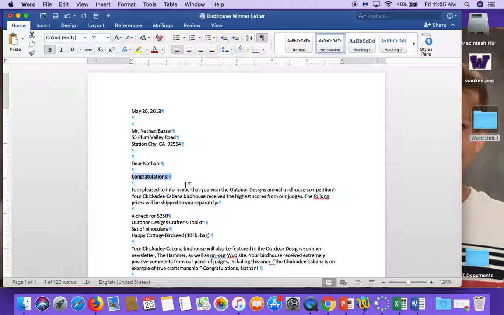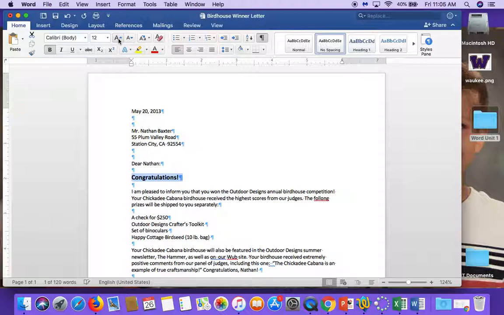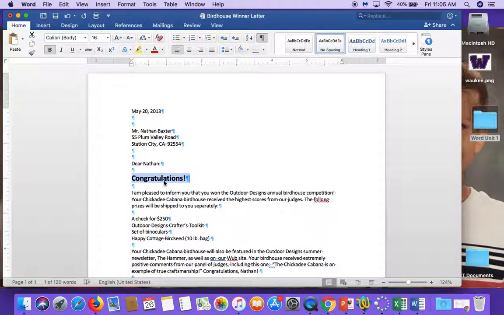Something a lot of people don't know are what exactly the A with the arrow up and the A with the arrow down really are next to the size. So if I wanted to choose a specific size, I could always choose it. If I wanted to mess around first to see how much bigger, I could just simply click the A up, the A down, and see how many sizes. It will go just to the next one. So I'm going to click the A up 3 times, which takes it to size 16.